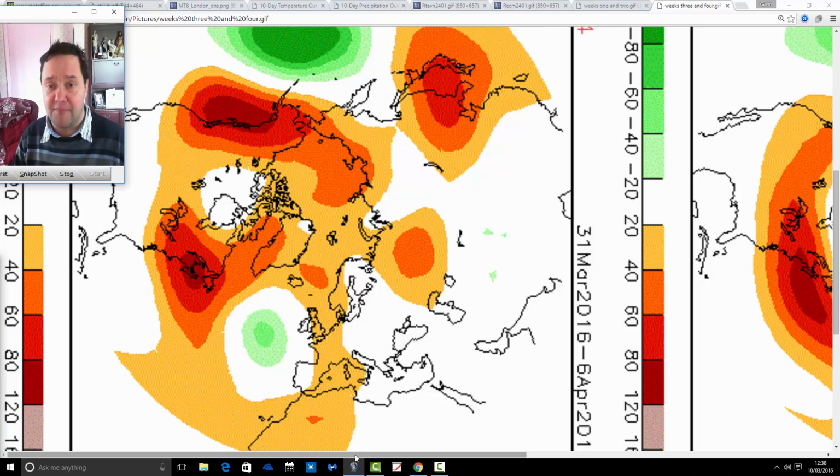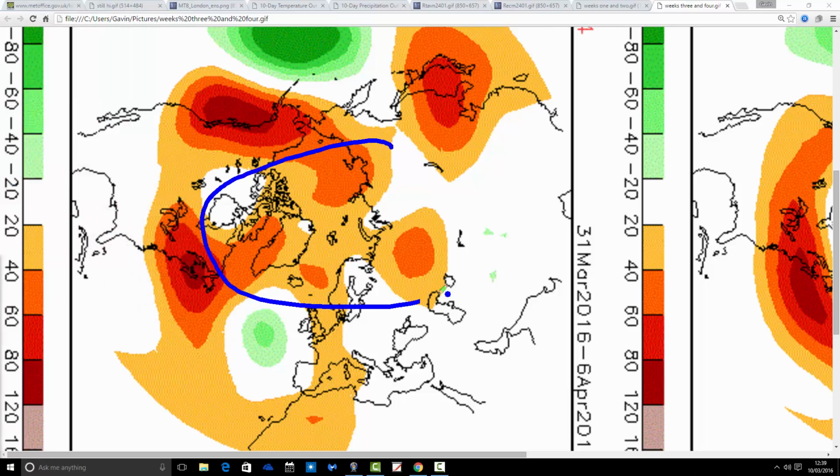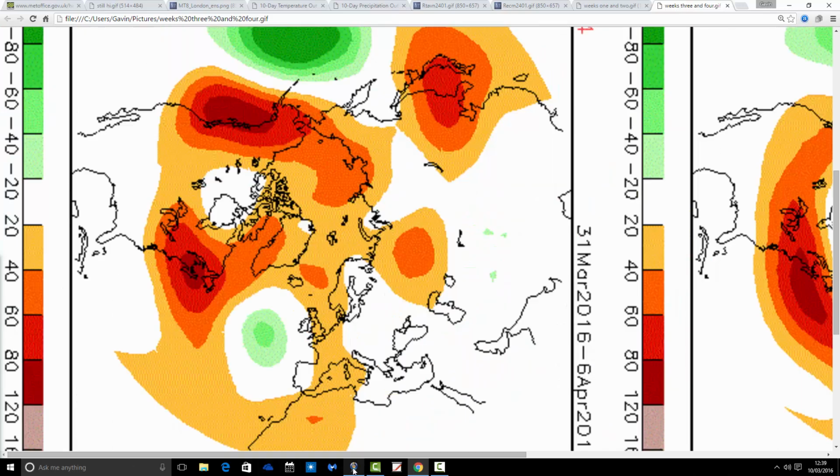There's no sign of anything desperately cold there, and that's in relation to this sudden stratospheric warming event that we've got going on in the stratosphere over the North Pole right now. There's no sign of anything desperately cold coming in, but overall you'll notice the colours are quite orange-red over the pole. I'll just get rid of the camera and show you all of this orange and red up here is quite extensive high pressure. It's not quite aligned to deliver us particularly cold conditions for early April on this run of the CFSv2, but all of this is sort of ridging, and it might not necessarily be exactly right, the positioning of this ridging. The overall suggestion is that there is a lot of high pressure there over the North Pole. We see that on many of the weeks that we've been running through with these charts as well.